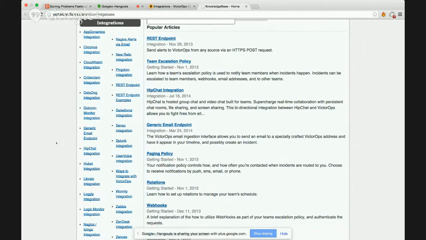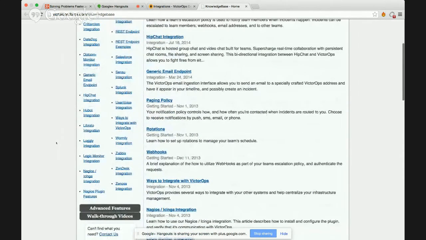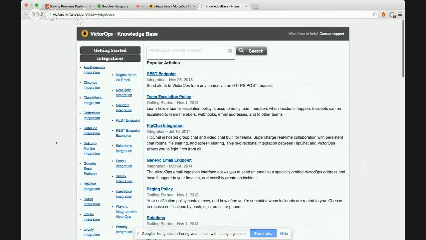Yeah, we're constantly learning about new monitoring services and just great tools that would be excellent integrations into the VictorOps platform. So if there's something you're looking for that you're not finding, definitely reach out to us and let us know what you'd like. We love adding new monitoring services into our service, just sort of making it easier for everybody to be able to get their notifications out to the right team members.